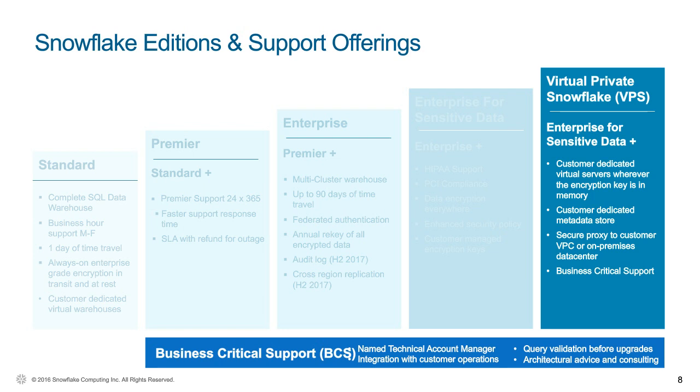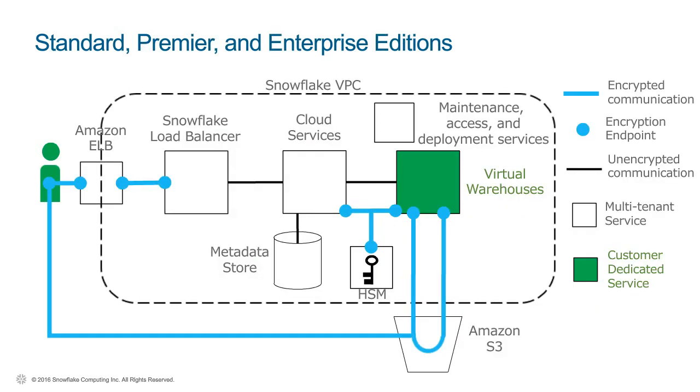So just to back up, if you look at the Enterprise, Standard and Premier editions of Snowflake, you will see that data is encrypted, as we said before, while it's going over the public internet, and whenever it's stored on disk. The master key for the encryption system is stored in an HSM, and that HSM is used to generate unique account and table keys. Each data file is encrypted with a unique encryption key. These keys are automatically rotated on a monthly basis. The Enterprise Edition also includes the ability to automatically and transparently rekey all files. And again, like I said before, we do this on an ongoing and an annual basis.